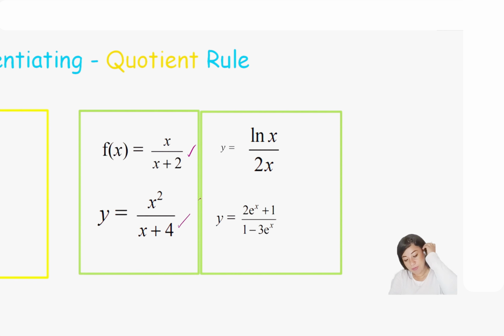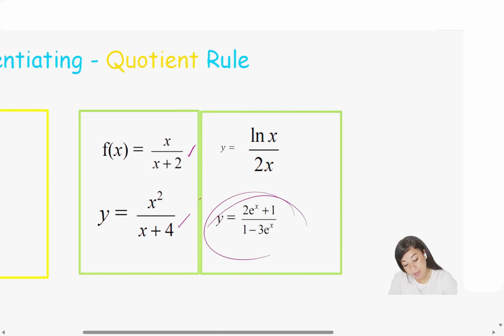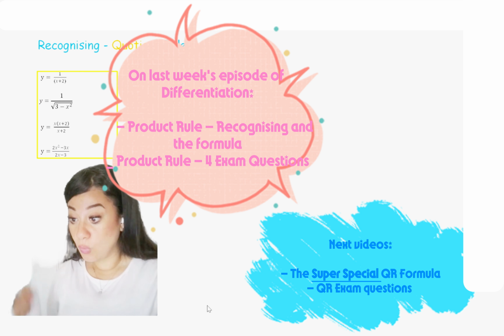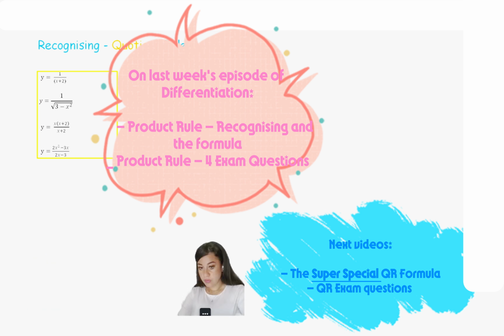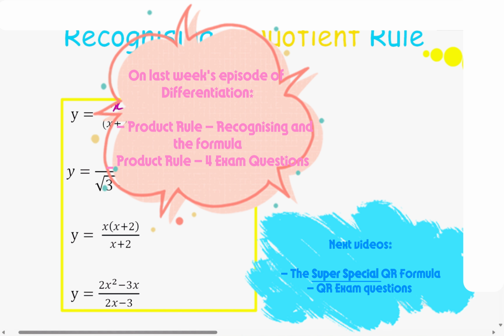Now be very careful with ln x, especially if you've just started to learn about ln x. Can I cancel this x with that x? No. Why not? Because the x is attached to the ln, so I can't cancel it out. Another example, a weird looking one, is that one over there. Actually, this is quotient rule, and this is quotient rule.